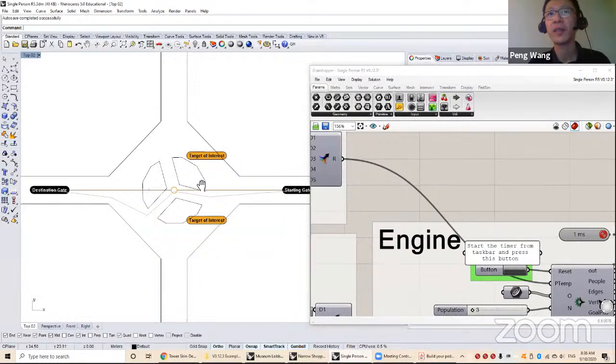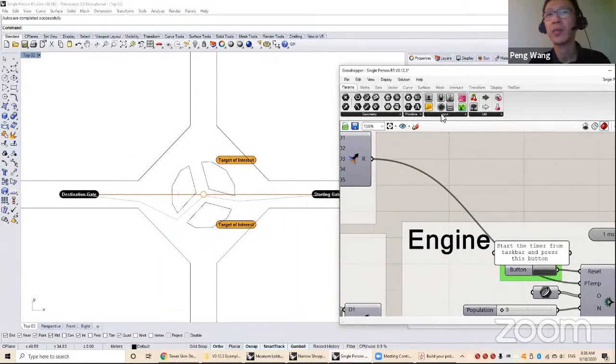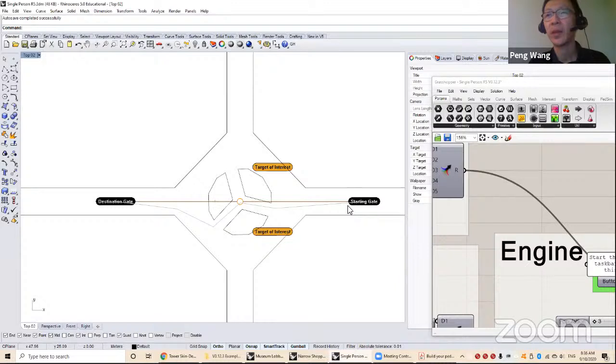So here you can see it's the same as what you saw there. The two black dots are what we call gates. People are generated from the gates and will disappear at a gate. They always go from one gate to the other gate, and in between they can visit their targets of interest.